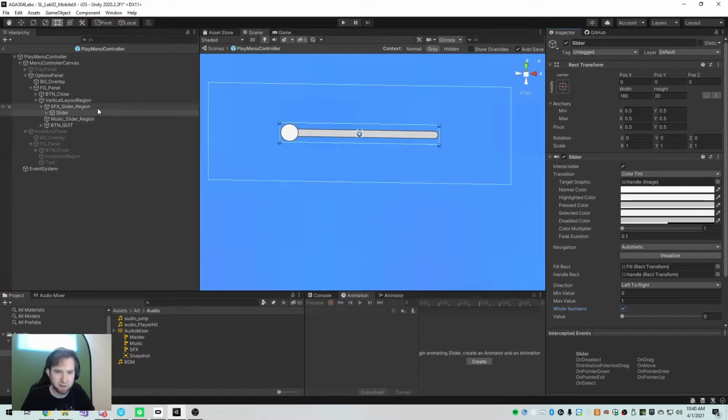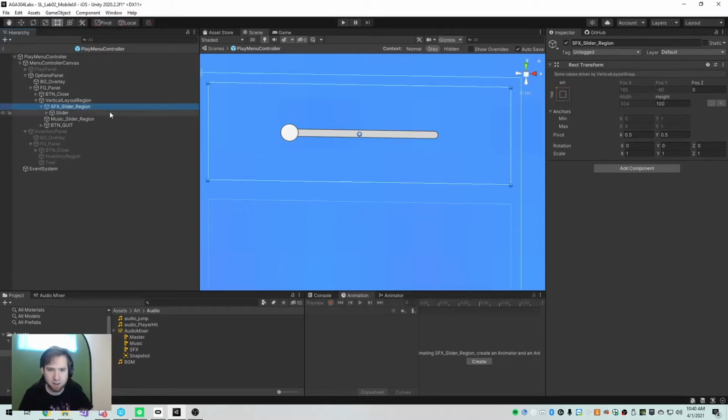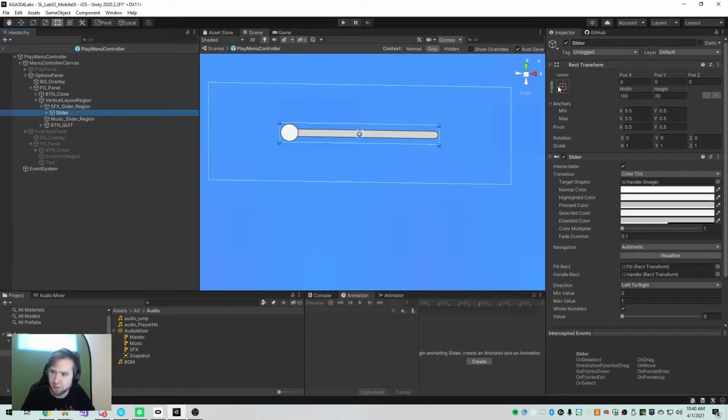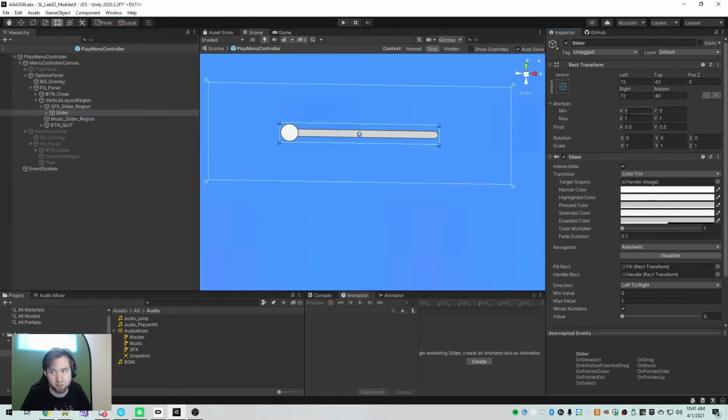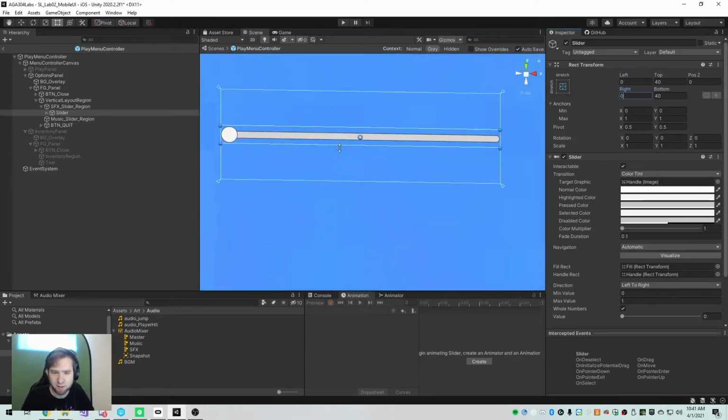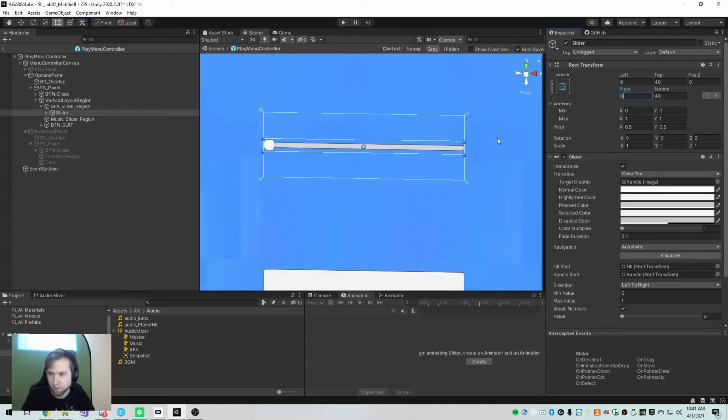We can put a little icon next to it. But since I already have a sized parent, I think I want this to be more... I haven't done this in a while, so let's work with it. I believe I want it to be like boom, and boom. I want it to scale with my screen, and it shouldn't super matter since I am doing the pixel scaling already. But I just like sizing things that way. It makes more sense to me. So let's just press play and see if it works.